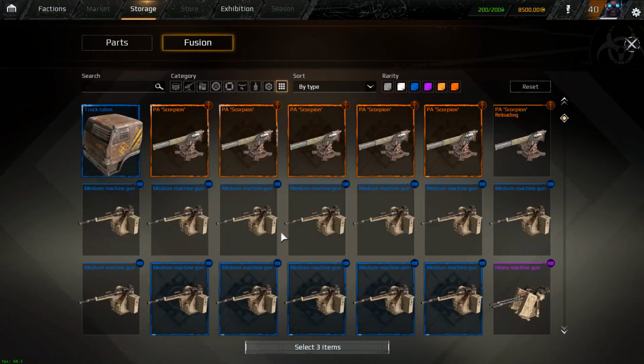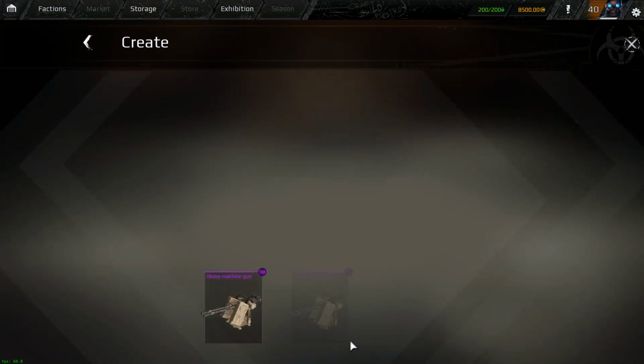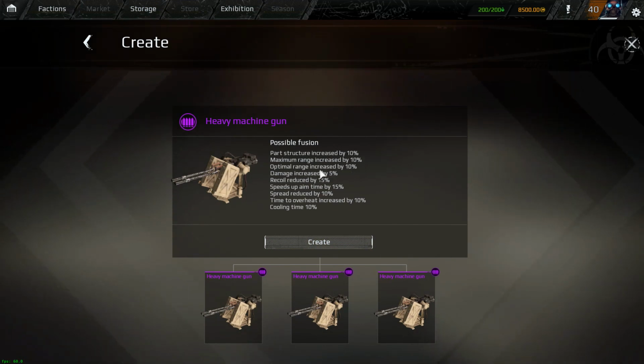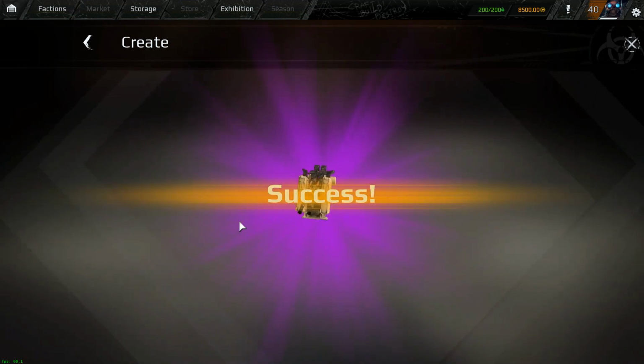Alright, so let's take something that's not a single shot thing. Let's take a heavy machine gun. Let's see what this does. Something that doesn't single shot. Part structure increased by 10, maximum range increased by 10, optimal range increased by 10, damage increased by 5, recoil reduced by 15, speed aim uptime by 15, spread reduced by 10, time to overheat increased by 10%, cooling time 10%. Holy crap. Talk about huge stat increases. Wow.